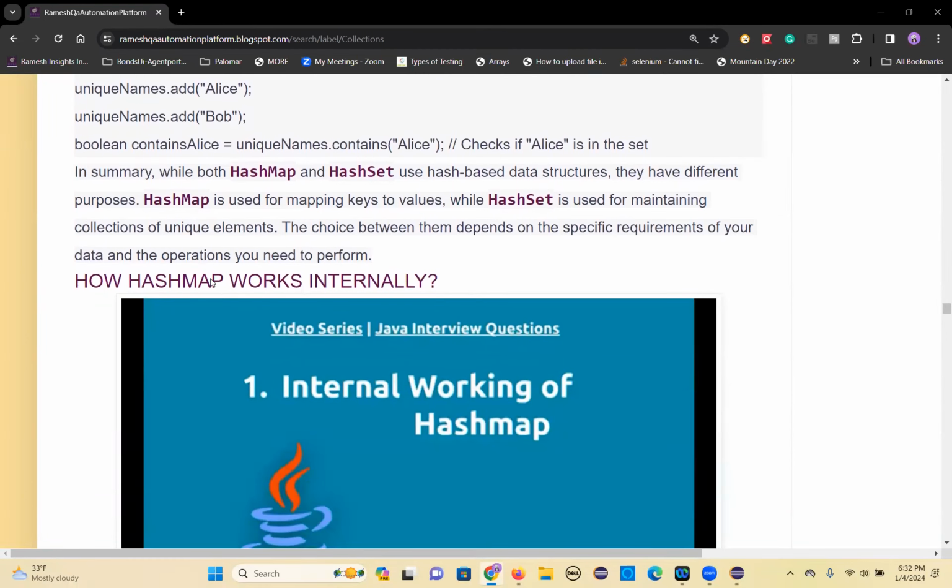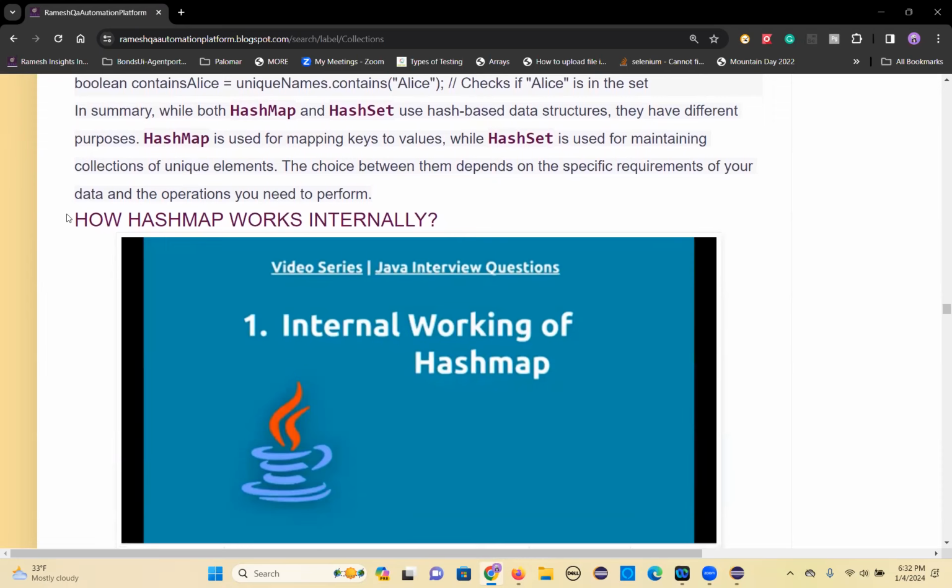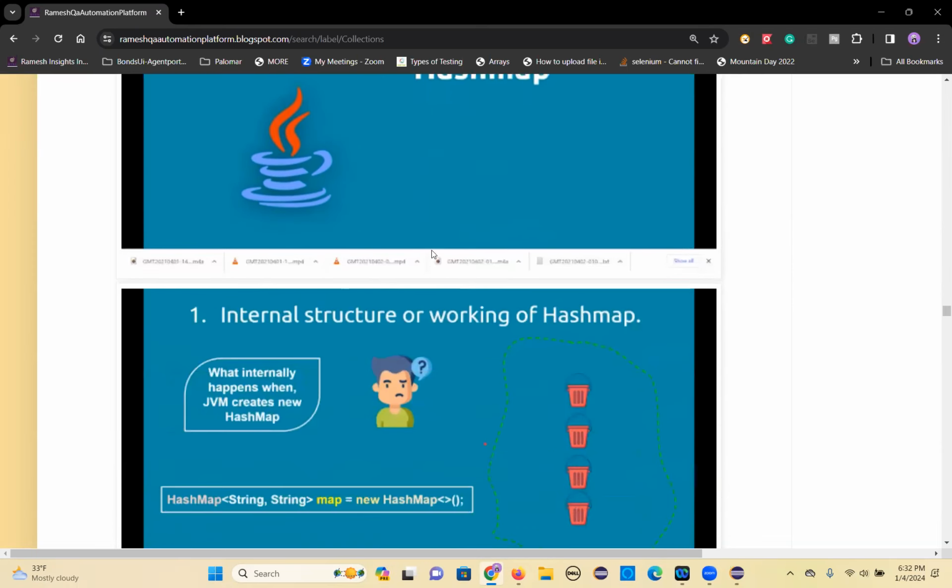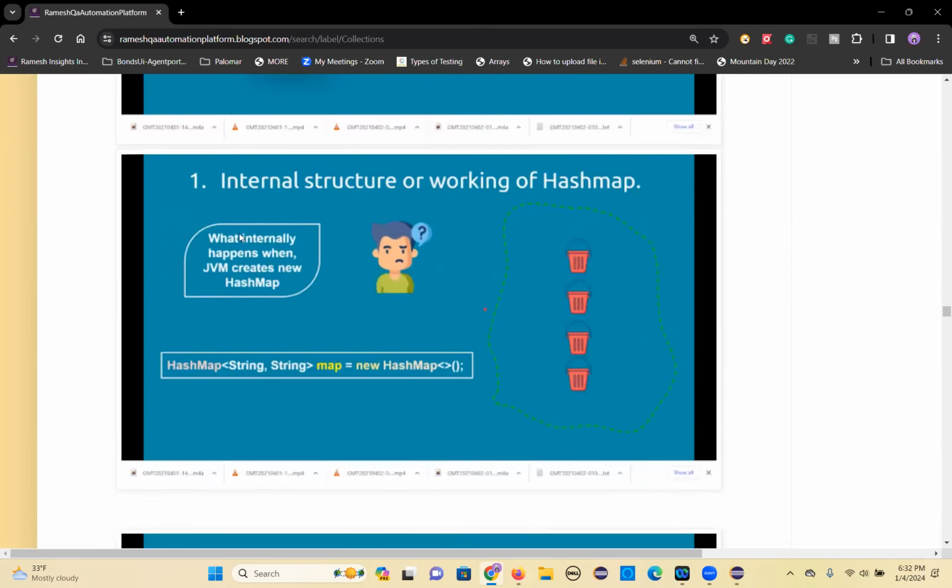Okay. And another very popular interview question, even for Java developers, for everyone: you need to explain how HashMap works internally. As I already mentioned, I have given a little bit of a clue already.